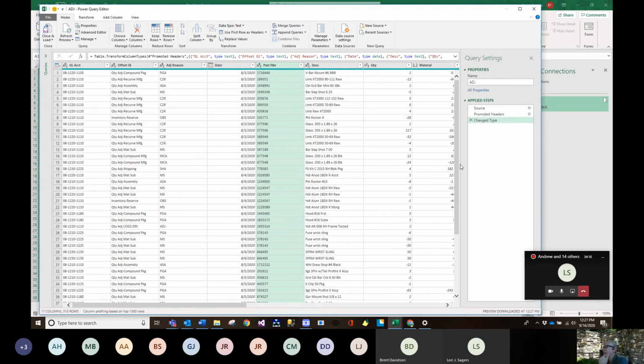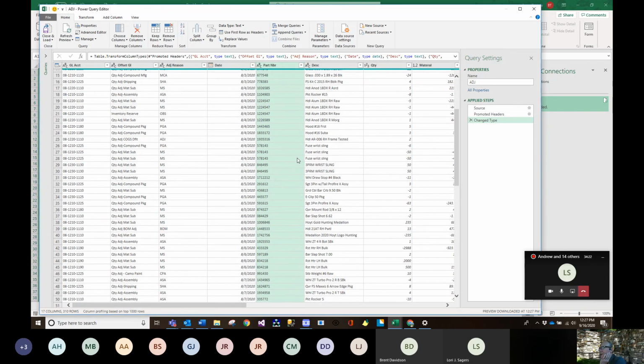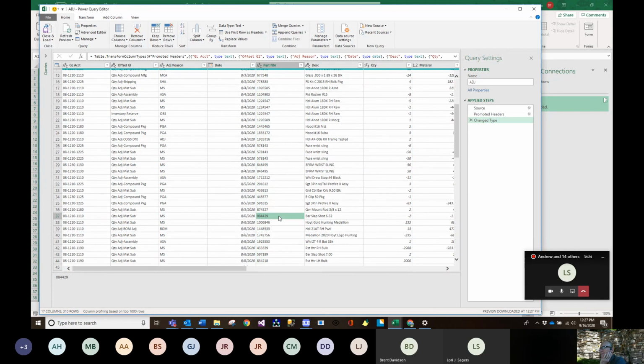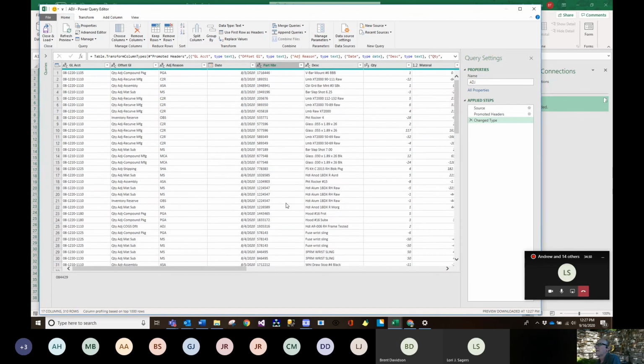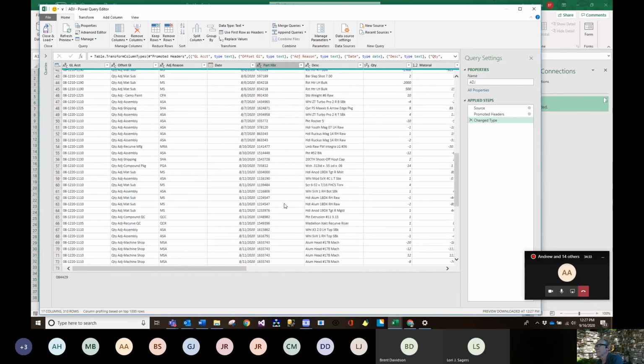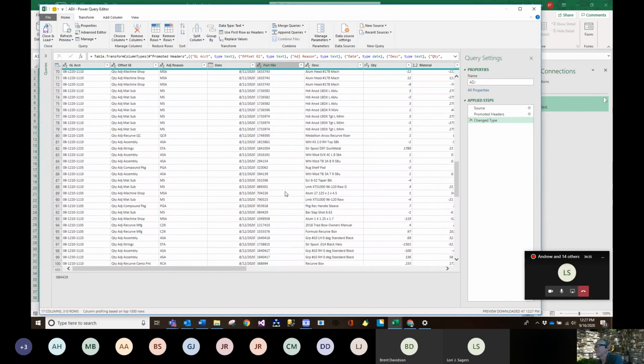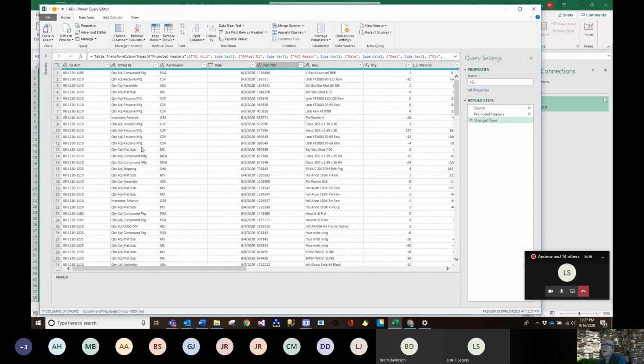When you hit enter, you'll see that the part number now aligns to the left, and that particular part number that we messed with before now has a leading zero. Okay, so that's the first thing we're going to do.